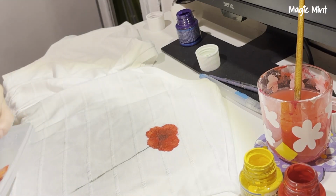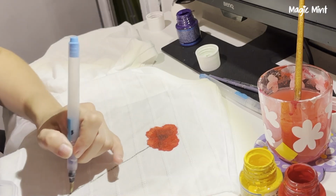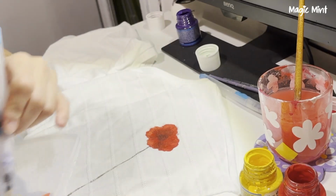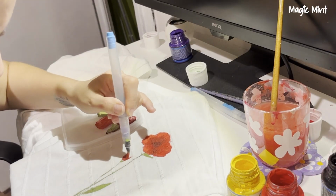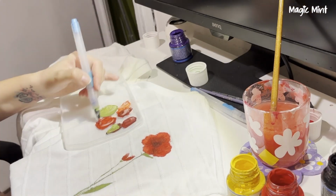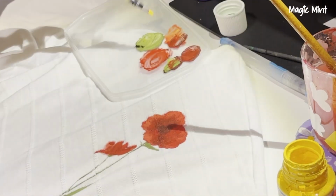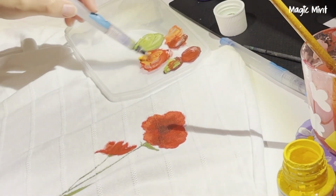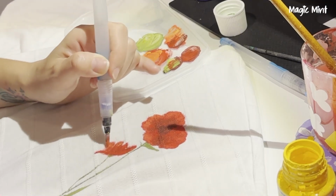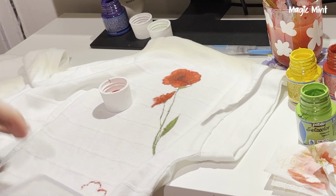I like to use these because the tip is more firm, and as you can see here, it's easier to draw really thin lines for the stems, and then you get into much more detail for the leaves and all that. To be fair, it's been a while since this type of project occurred. In the past few years, I've mainly focused on digital drawing, so now with this project, it's been a nice change of pace. And to be fair, I kind of missed it.